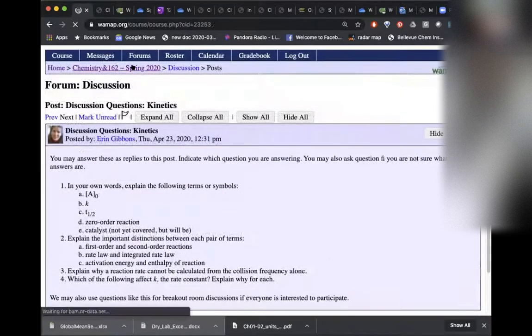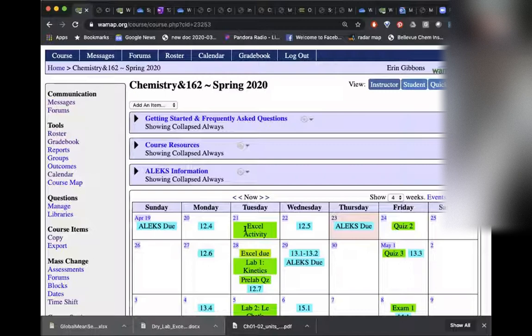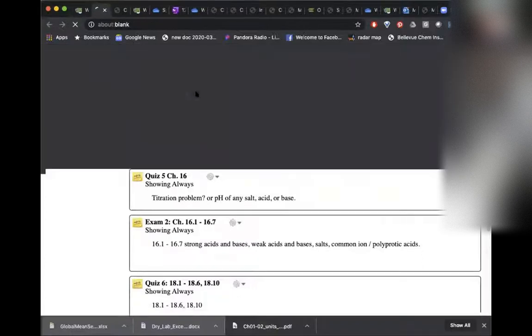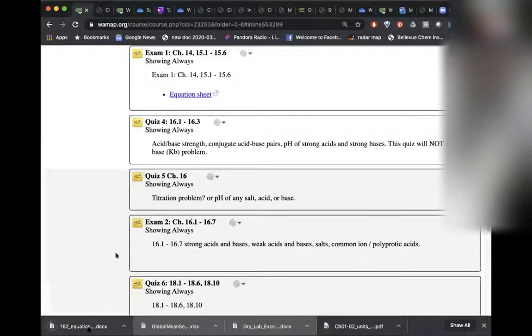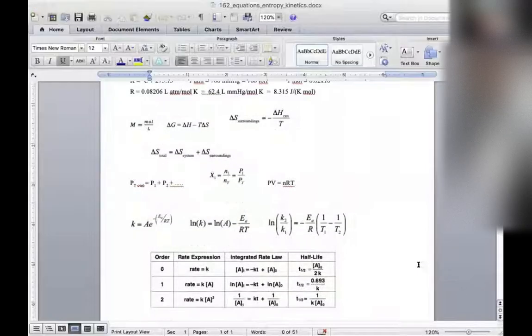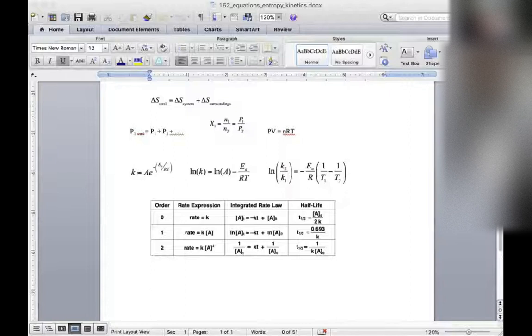Next week's lab, the first lab, should be in your lab notebook. Yes, if you can put it in your lab notebook, that would be excellent. If you look at exam 1, I have an equation sheet posted. So that should help you know what I'm going to give you. Here's what it looks like. I don't think we're doing any of the delta G, delta S stuff. That's at the end of the quarter. Then those discussion questions would prepare you for conceptual type questions.